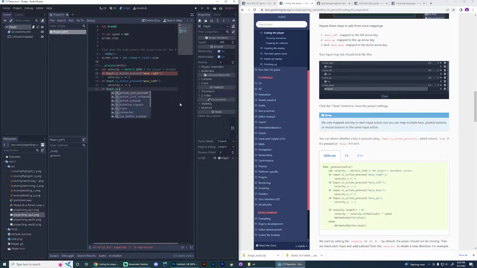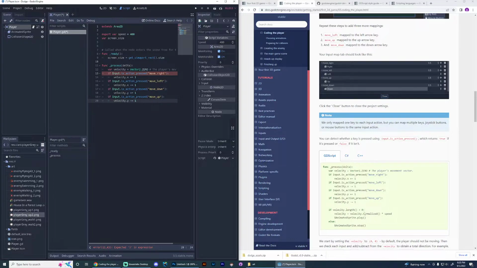If Input.is_action_pressed move_down, velocity.y plus equals 1. If Input.is_action_pressed move_up, velocity.y minus equals 1.